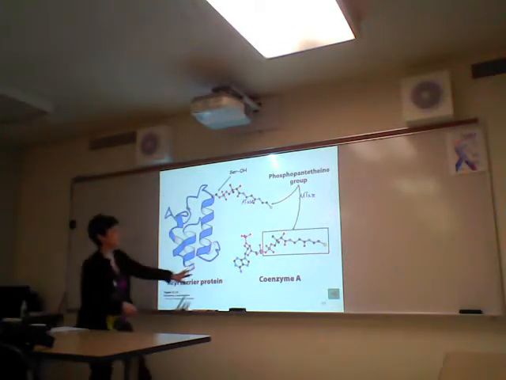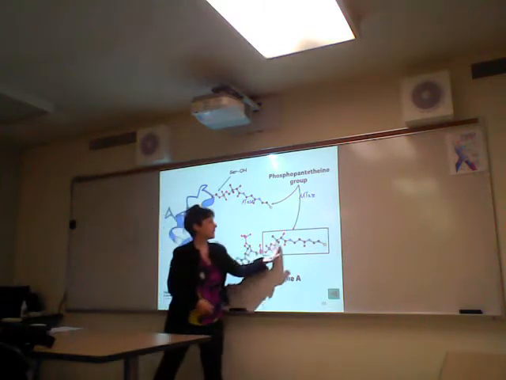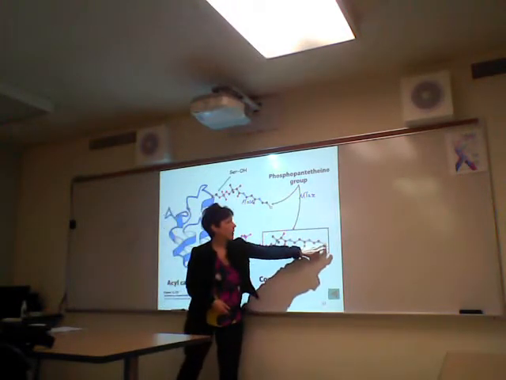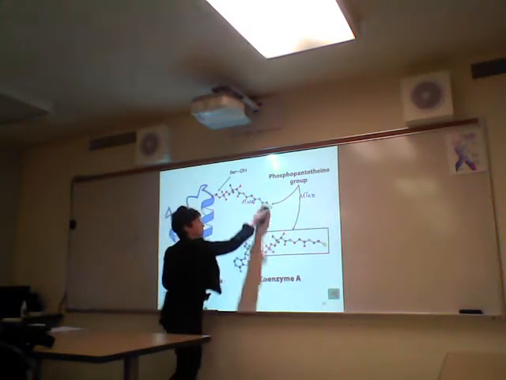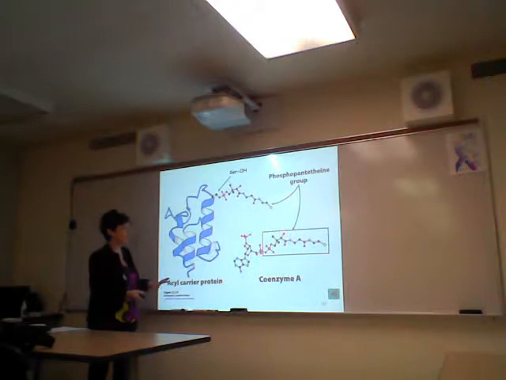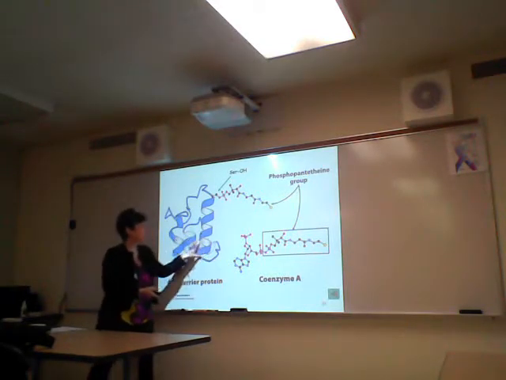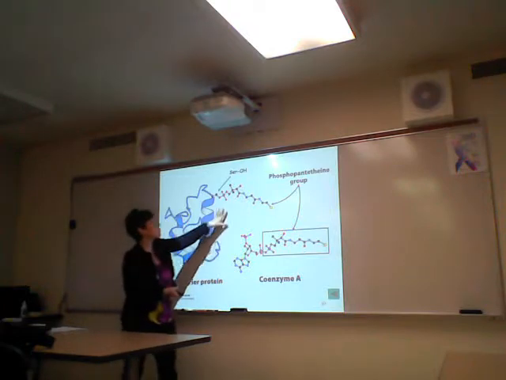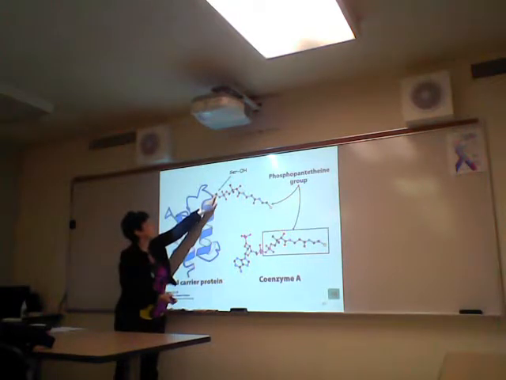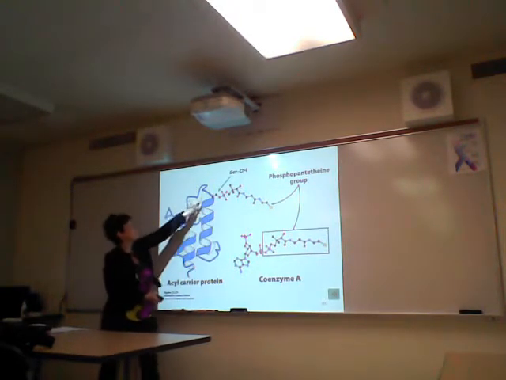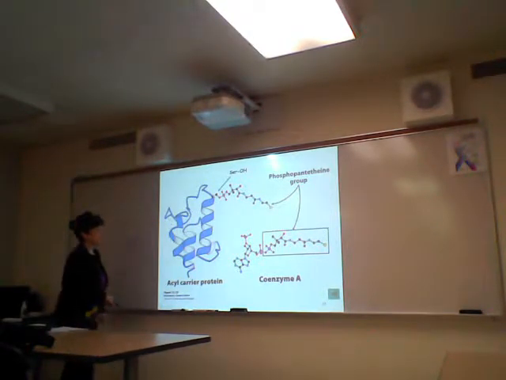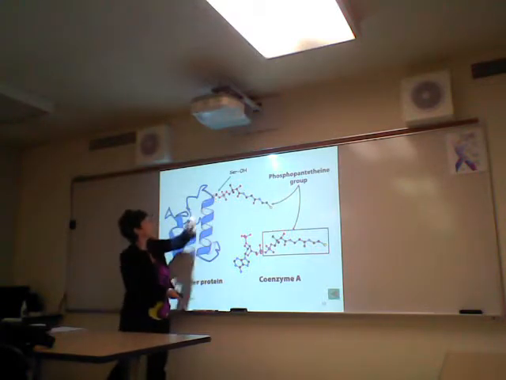So coenzyme A is down here on the bottom, and so the pantothenic acid portion is in the black box, and we've got our sulfur right there on the end that's going to make the bond between our sulfur and the carbonyl of whatever it is that we're carrying. And so when we look at our acyl carrier protein, it has very similar structure to it. So we've got our pantothenic acid. And then it's actually going to be connected to a big protein through a serine, the OH group of a serine. And so we're going to make that phosphate group linked right to the serine.